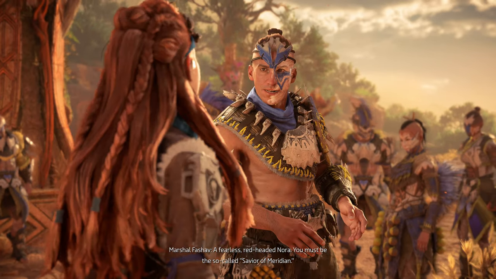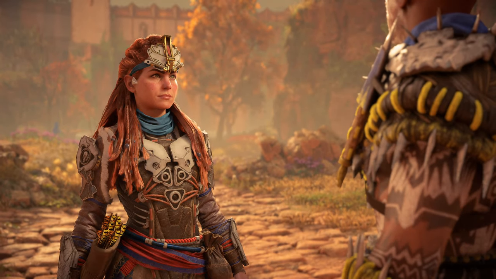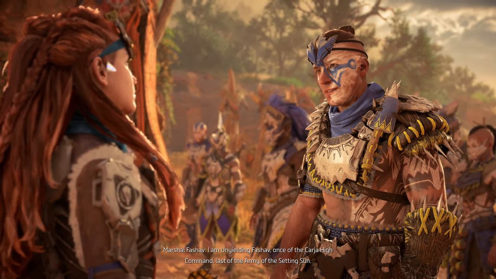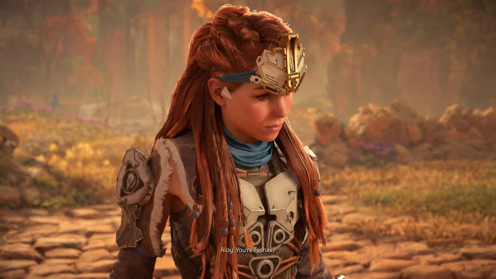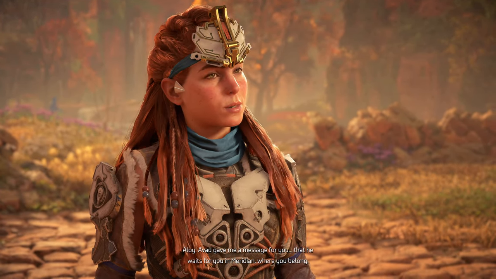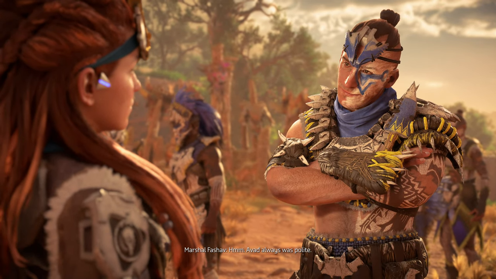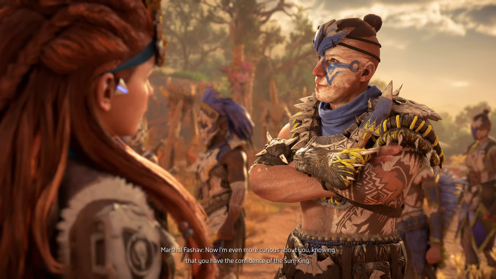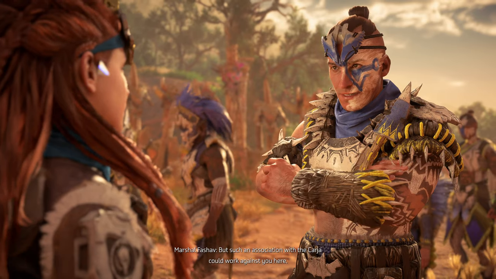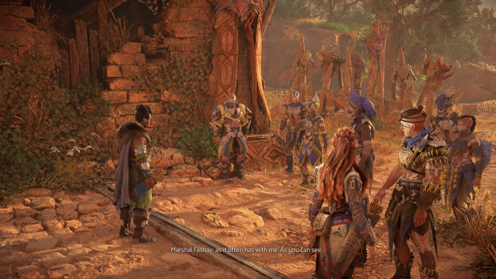A fearless red-headed Nora. You must be the so-called savior of Meridian. Just Aloy. I am unyielding Fashav. Once of the Karja High Command, last of the Army of the Setting Sun. You're Fashav. Avad gave me a message for you. That he waits for you in Meridian, where you belong. Avad always was polite. Well, now I'm even more curious about you, knowing that you have the confidence of the Sun King. But such an association with the Karja could work against you here, as it often has with me.